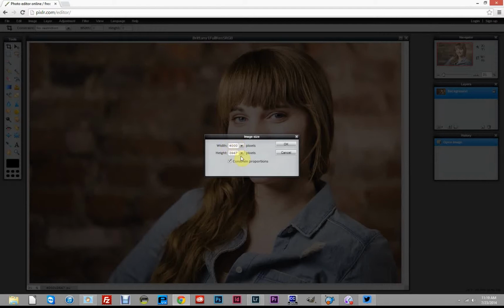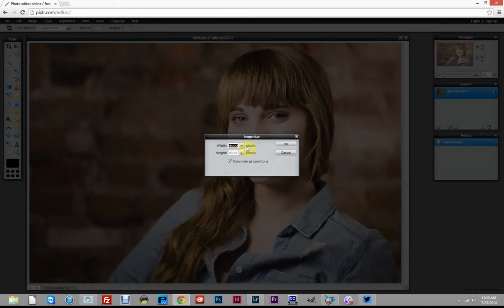First of all, we have control over how many pixels our image is, wide and tall, and that's the only element that we're going to be able to use to resize the image using this dialog. So in Photoshop or other programs you're familiar with, you may be able to use inches, and you may be able to change the DPI and other settings, but this is a simple dialog, so we'll just use it as such. We're going to keep Constrain Proportions checked, because that will allow us to resize one of these dimensions and the other to automatically change to keep the image the same aspect ratio.